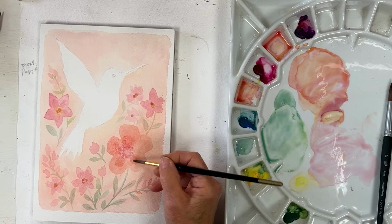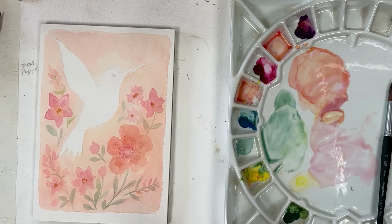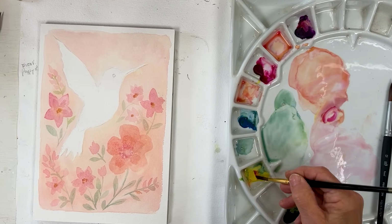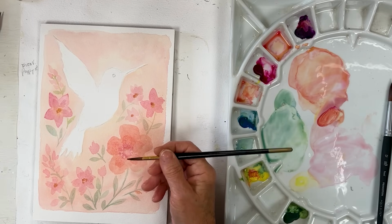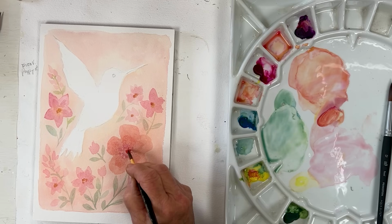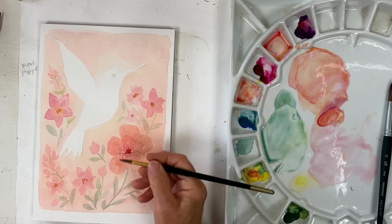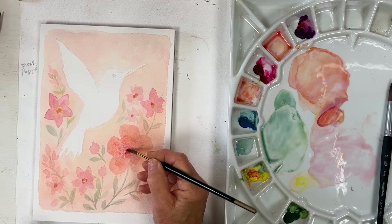This one is the main flower. You should always have one star of the show, so to speak, that sits in the middle, more or less, being the most important part. So we just do a very small and bright centre to that. I'm not going to make that very big. Okay, so the next thing is softening the edges of that.